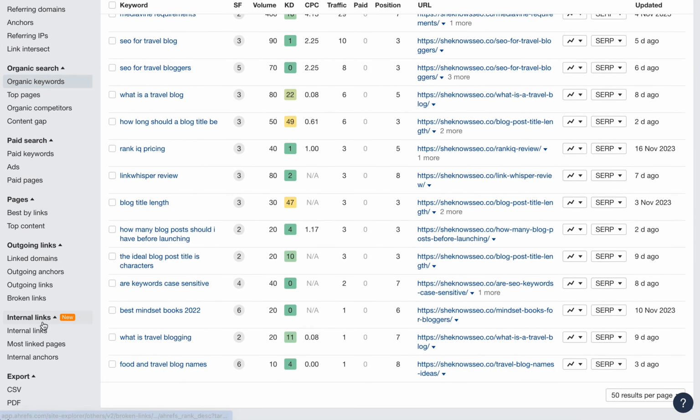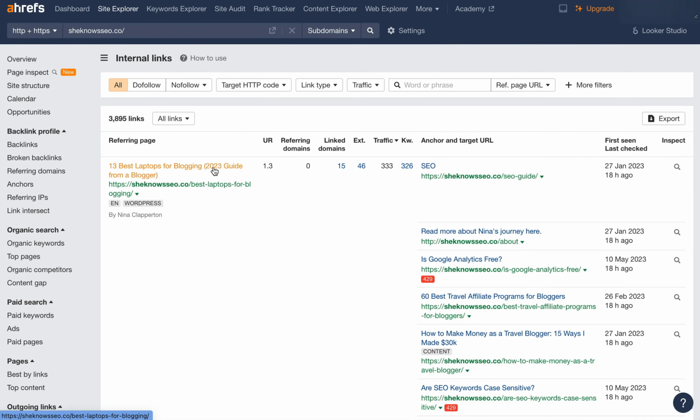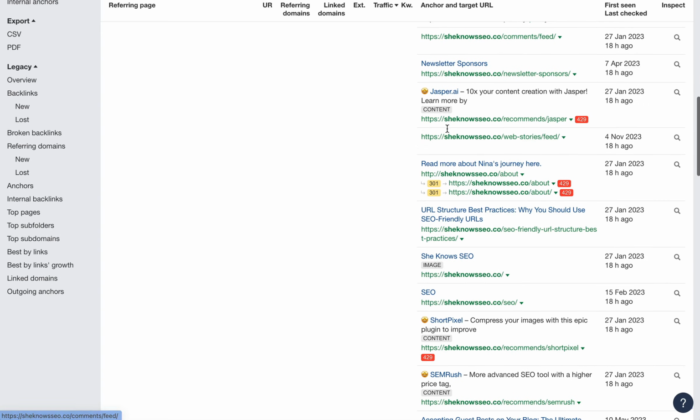Then the next thing, and kind of the last thing I use this for, is internal links. And I'll be honest, I don't do this super often since I have Link Whisper now. And I've had Link Whisper for a few years, which tells you how long I've been using the Ahrefs Webmaster Tools. I had this long before I had Link Whisper, and it was such a great way to see at a glance everything I link to from a specific post. So in this post, this best laptops for blogging, I link to all of these other posts.